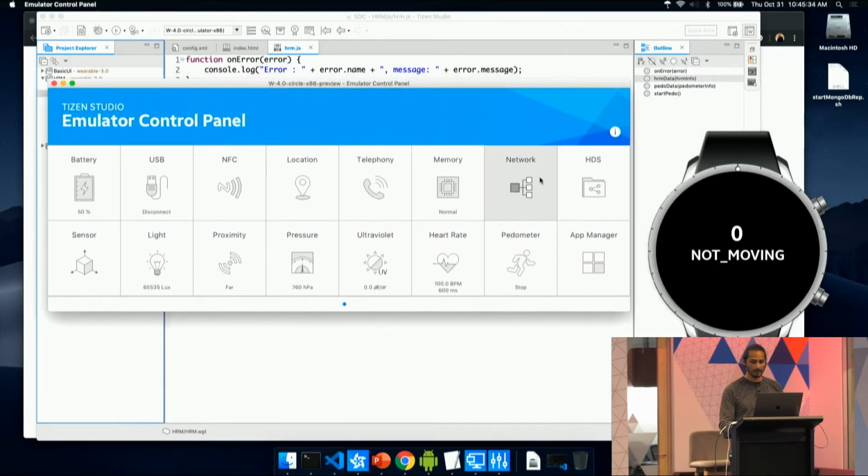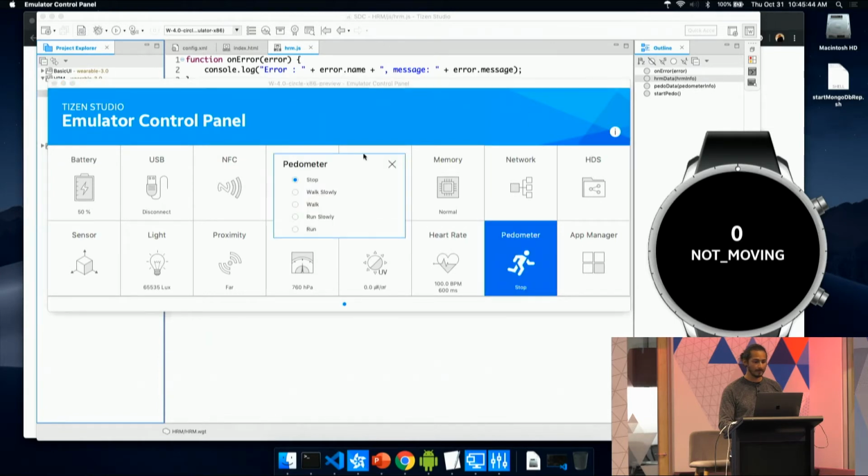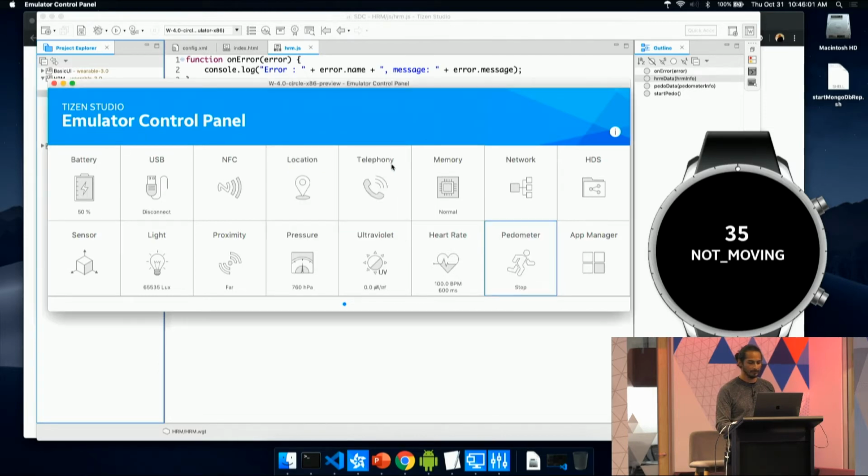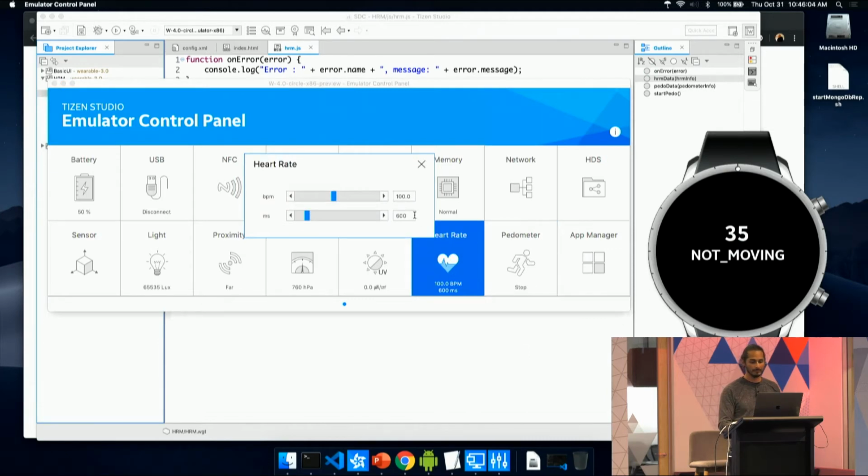So right now we're going to simulate these two features here, the heart rate and the pedometer. So I'm going to just click on the pedometer and simulate that. If you notice that, it's working, so that's good. That's a good sign. Cool. So if you want to simulate heart rate, you could definitely just use this little tool here to scroll back and forth, left and right, and you could do that.